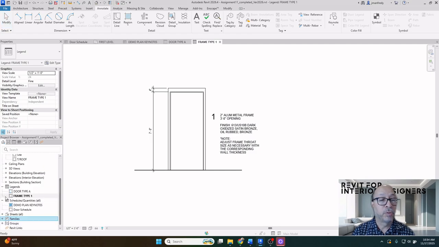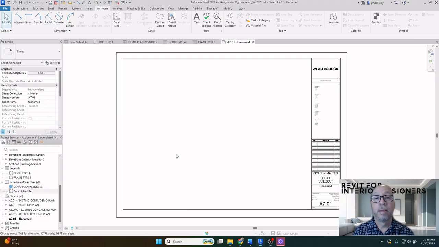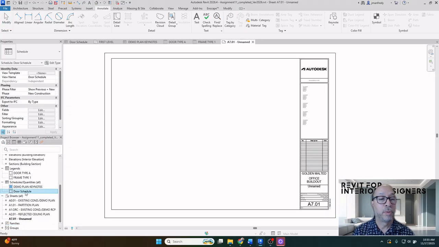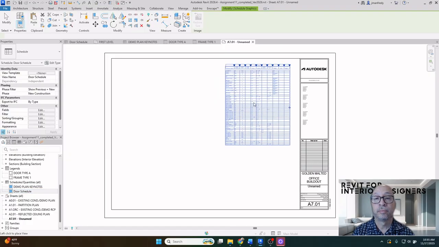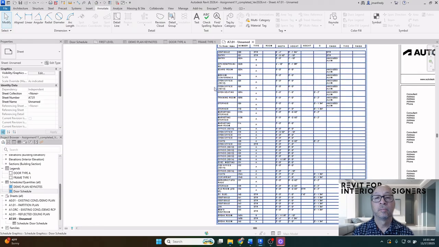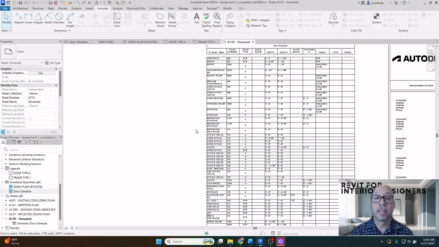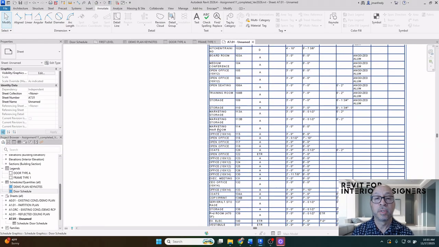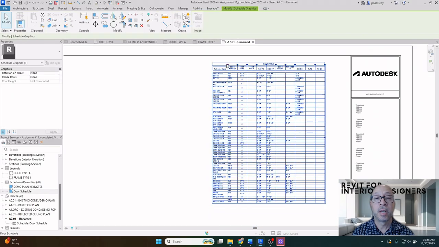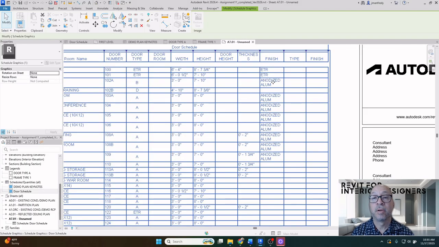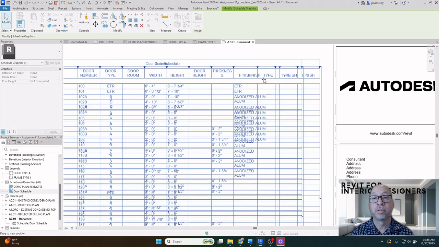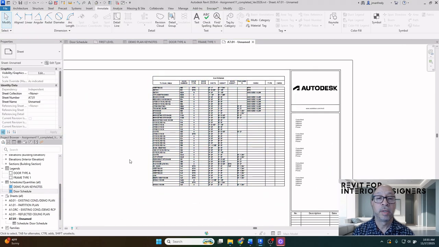The rest, we simply take that schedule and add it to a sheet. Here I've got a sheet open, and we'll simply drag and drop our schedule onto the sheet and drop it off. We'll want to be careful and make sure that none of these lines are double spaced. This has 2 sentences here, so we're going to click on this column here and make it longer in order to make every text appear on a single line of text. This column here also has 2 lines. We're going to pull on this and make it a single line of text to make it cleaner.